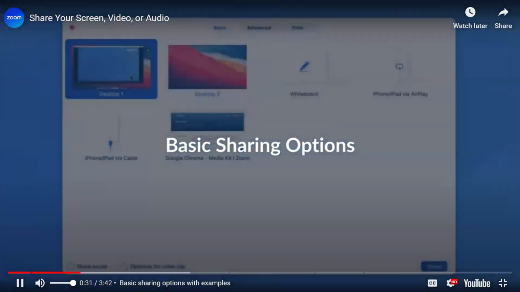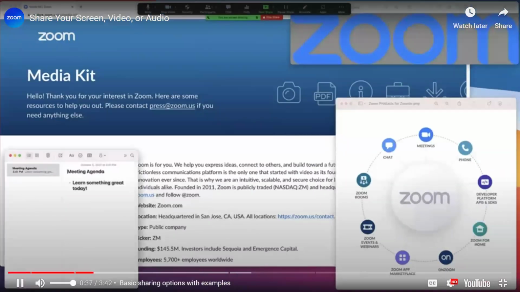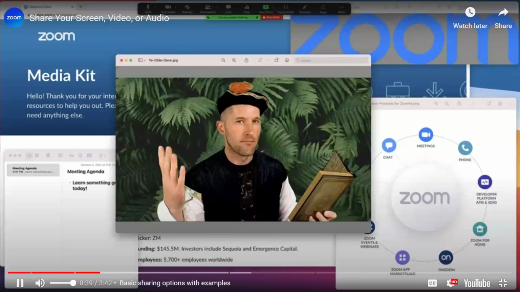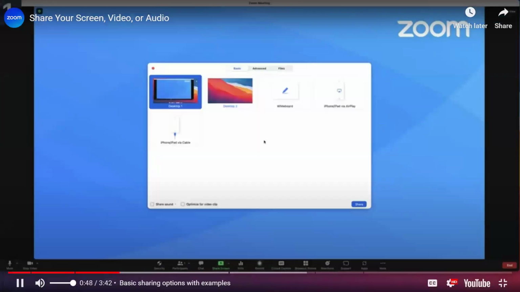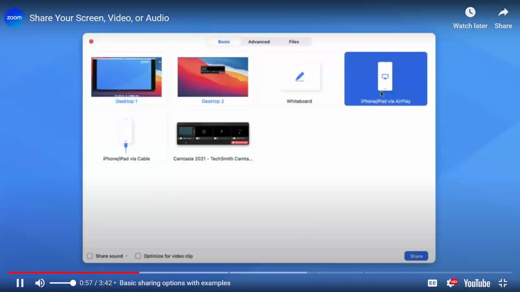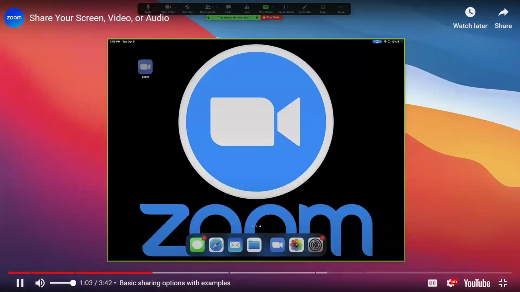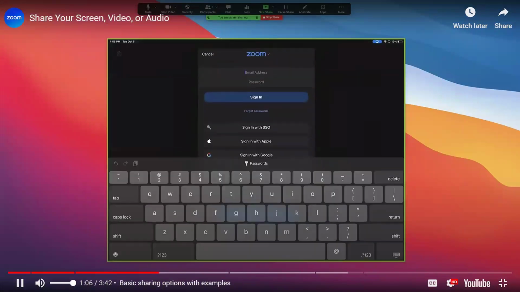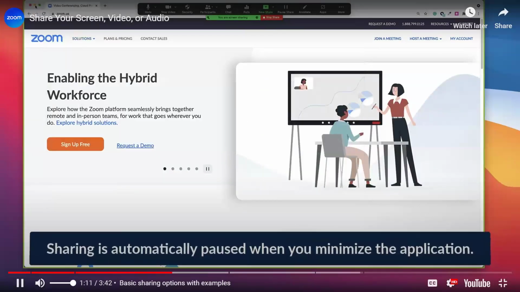The Basic tab allows you to share your entire desktop for those team meetings when you've got a lot to show. Just be sure to minimize or close anything you wouldn't prefer to display, and consider silencing notifications from any programs and tools you might be using. A blank whiteboard for annotations and brainstorming. Your iPhone or iPad via cable or wirelessly through AirPlay for when you want to show off your high score. How to use an important app. And any other specific applications, because there's a lot going on your desktop behind it.